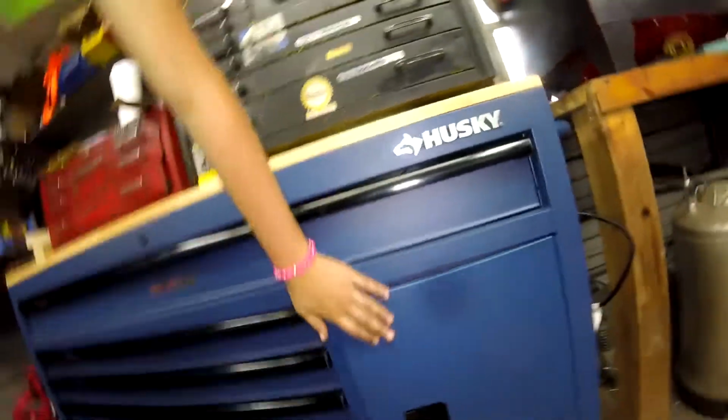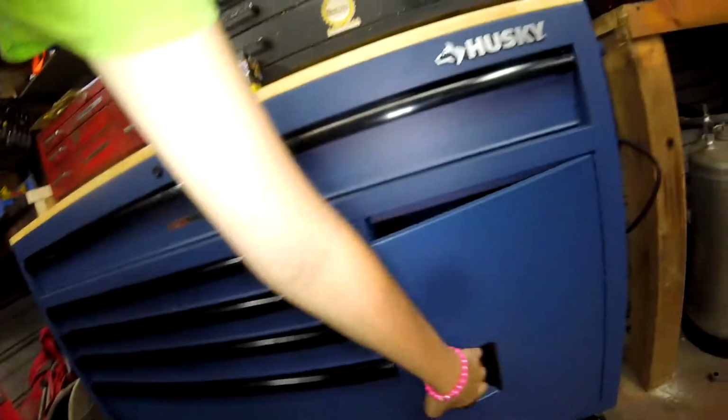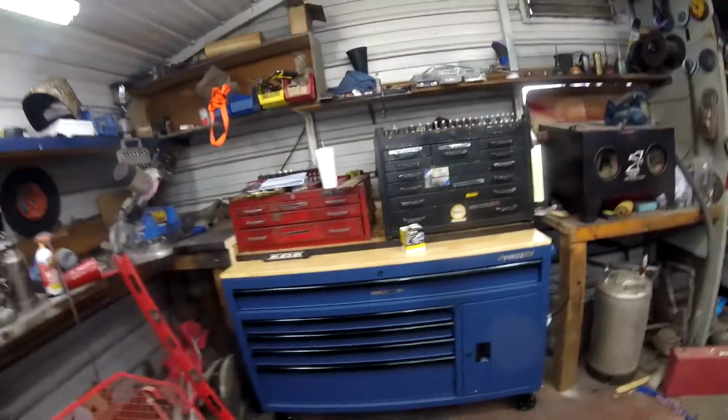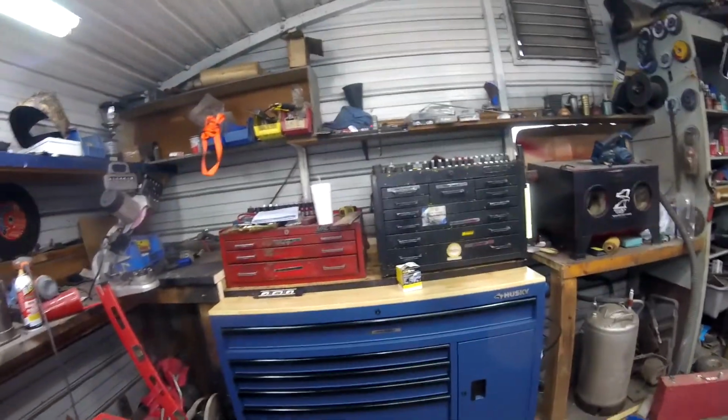And this is a little area. It doesn't have a good magnet, but it works. And then you already know we have these drawers and these drawers. I like it. Like a 9 out of 10.